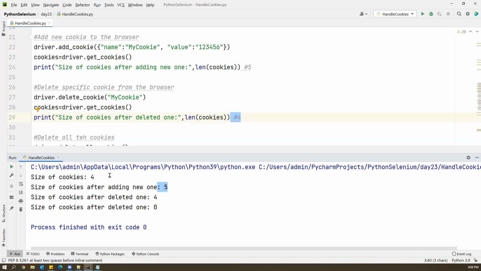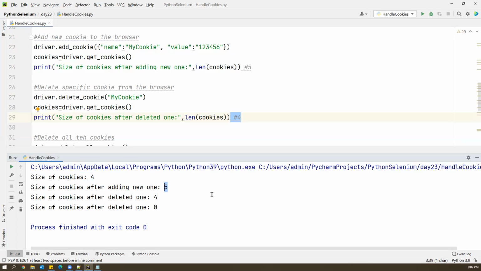So the first time you count, you get 4, the second time you immediately get 5 without doing any operation. Browsers and applications are more dynamic, so every time you may not get the same number of cookies for the same application. It is random. But our intention is mainly whether it is creating the cookies or not, and whether you're able to delete the cookies or not. That's the main intention. The count is not important here.